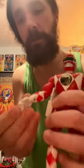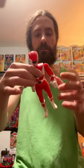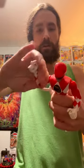Really cool figures. Didn't realize how articulated they were back then, because they didn't really have anything like this at the time. We went from the Star Wars figures that were 3.75, the G.I. Joes, and then they moved up a little bit to the 90s figures, and then they got even bigger for Power Rangers, and it was like, oh my god, this is pretty cool. He comes with a little blaster and a holster to put it in. Yeah, go Power Rangers. You put that in there.